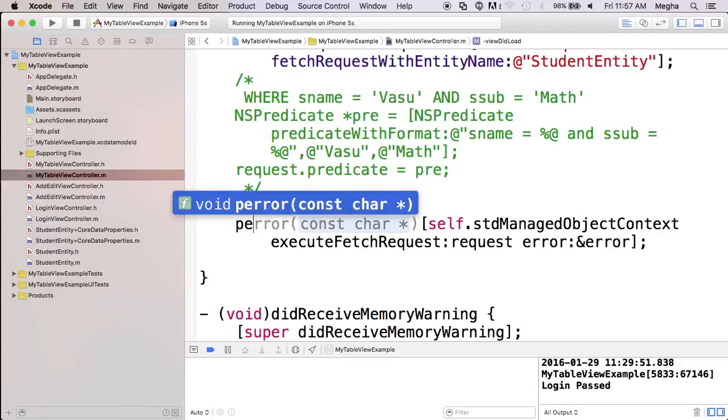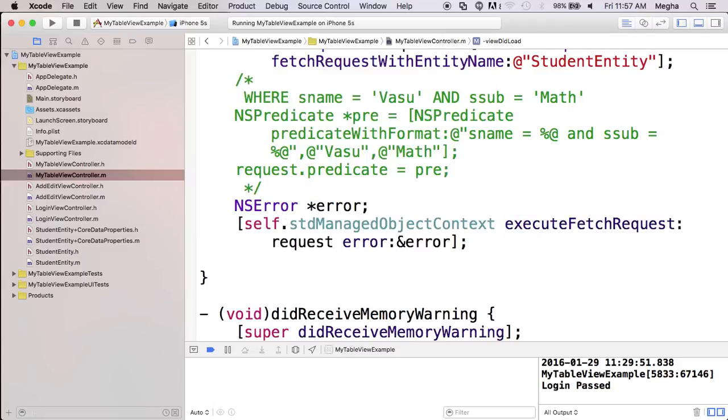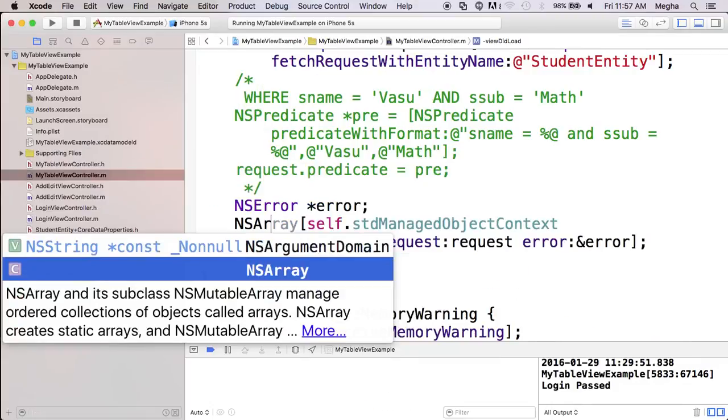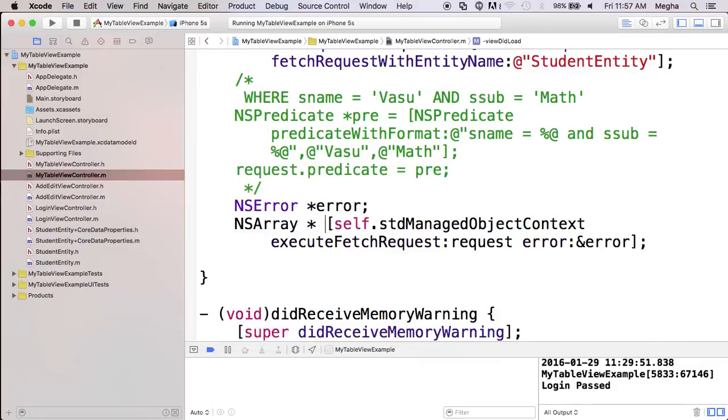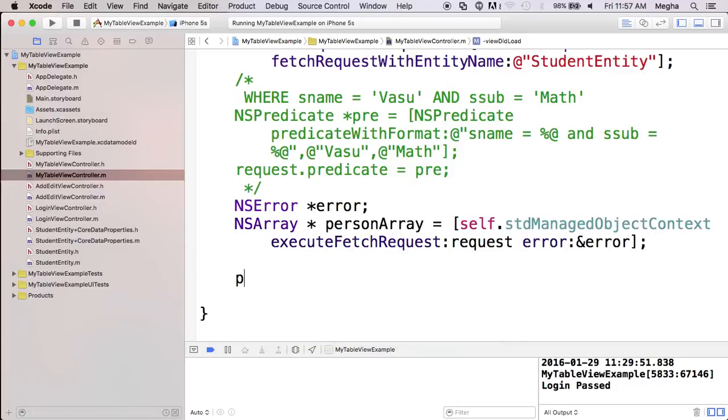It is giving me an array in fact, but I have a mutable array here. For example, I'll just capture the value. But what I have, person data, what's the name, student data or what?